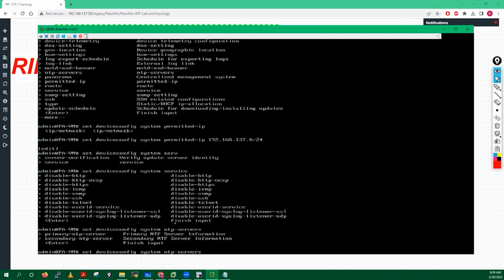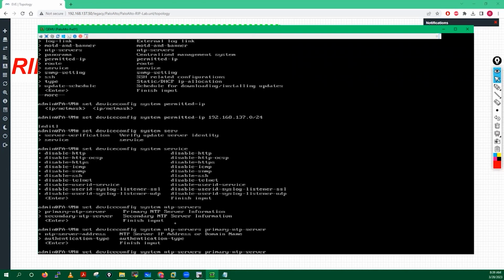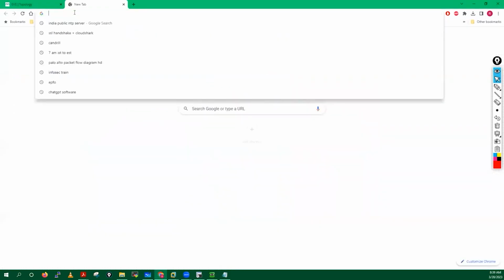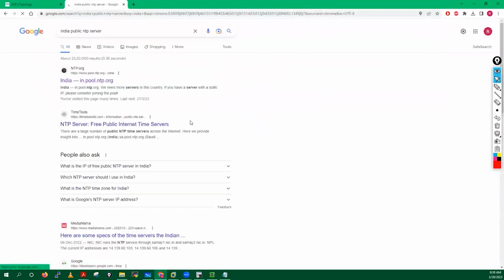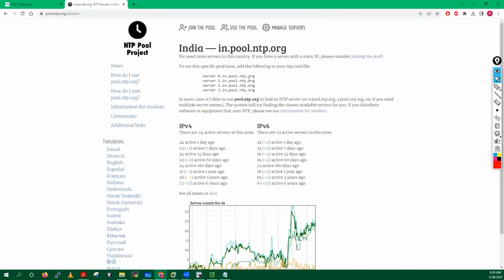You can also define the NTP server detail if you know it. If you know the NTP server, you can define these NTP servers. So if I go here and type the India public NTP server, we have this URL, 0.in.pool.ntp.org.